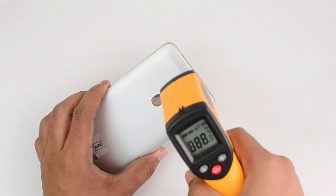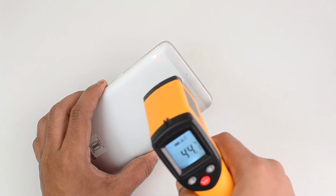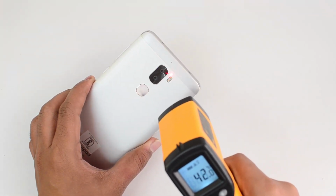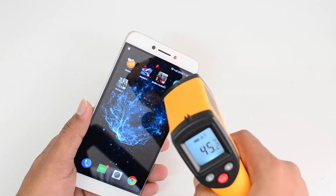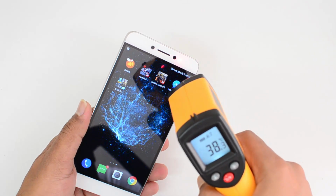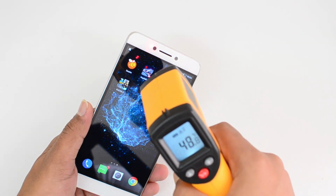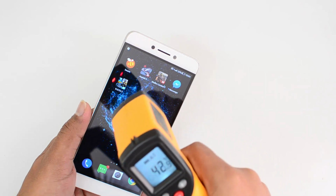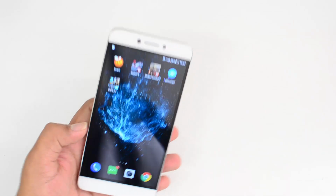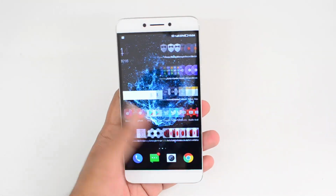Now we are done with the gaming test and let's see the final temperature. On the rear panel it's 45 degrees occasionally, so that's the maximum temperature. And on the display it was pretty high, it went up to 54 degrees, and now 48-49 is the temperature, so it's cooled down a bit after intensive gaming. So definitely this device is not very ideal for gaming.